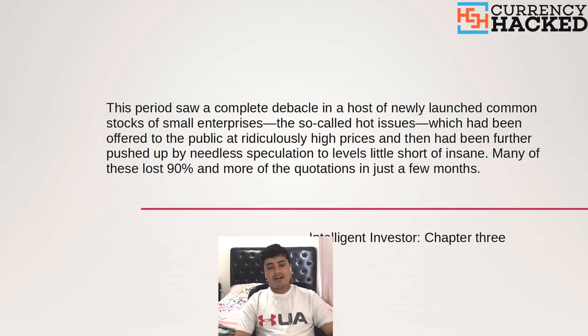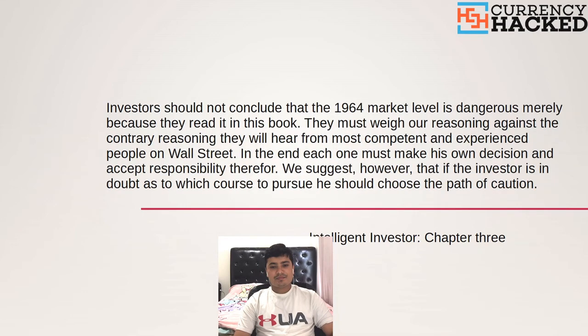Next slide here. Yeah, and then let me read this paragraph for you so that you can get some idea about it. Investors should not conclude that the 1964 market level is dangerously high merely because they read it in this book. They must weigh our reasoning against the contrary reasoning they will hear from most competent and experienced people on Wall Street. In the end, each one must make his own decision and accept responsibility.